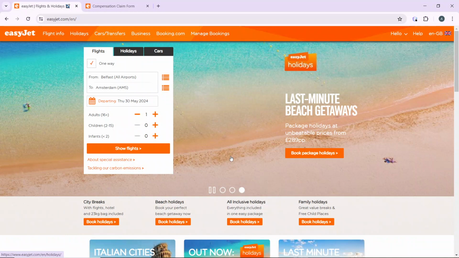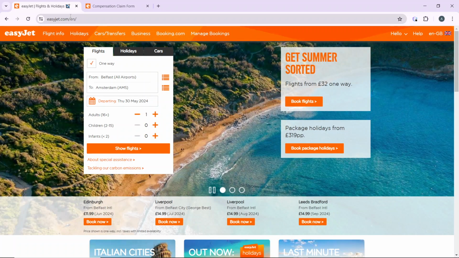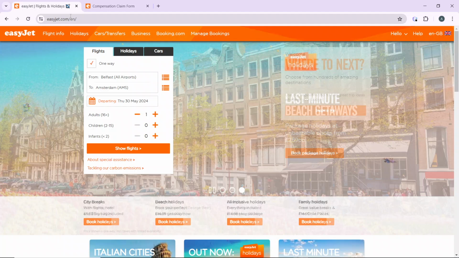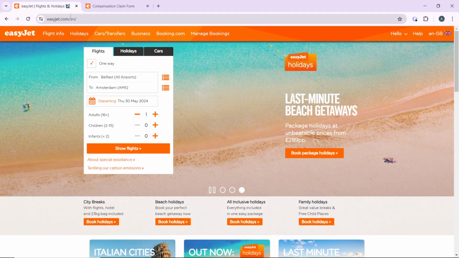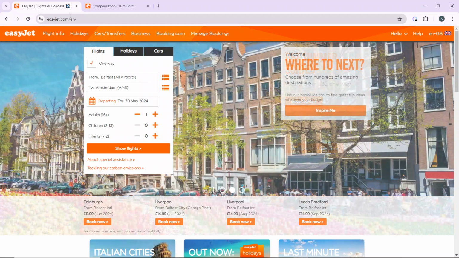Launch the browser of your choice and locate the search bar. In the search bar of your browser, type easyjet.com and that's going to take you into the official website for EasyJet. Once you get into the official website, check the top icon of your screen and click on sign up to create your account. Now, after creating your account and signing in successfully, it's going to take you right into this fantastic homepage where you can now explore a lot of features to have an exciting time on EasyJet.